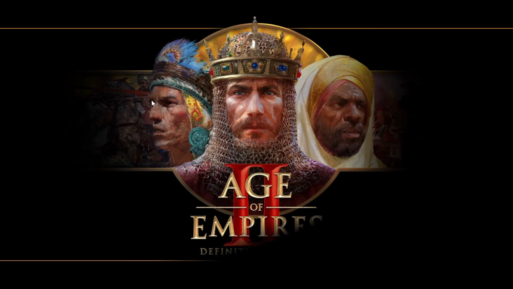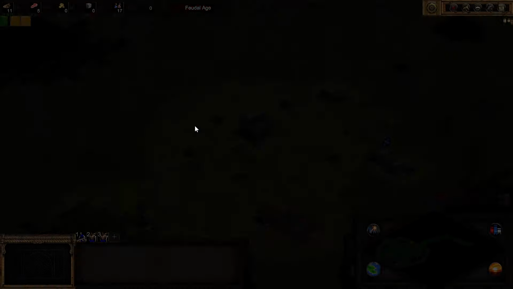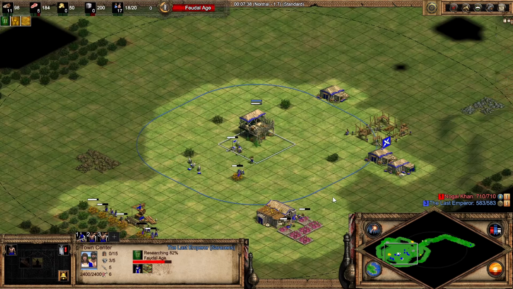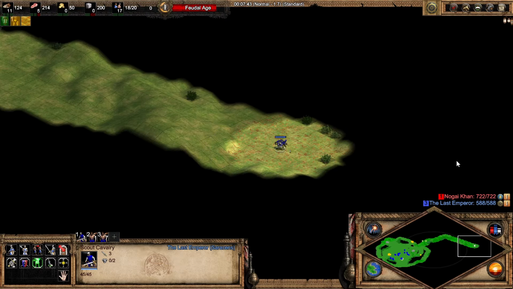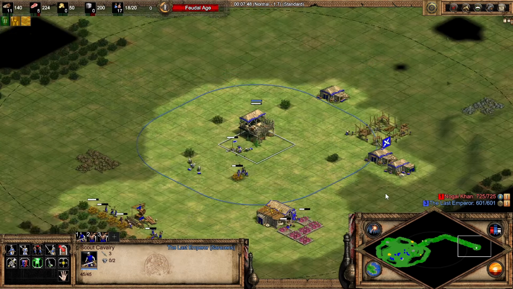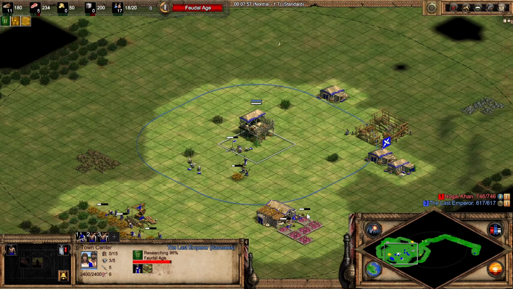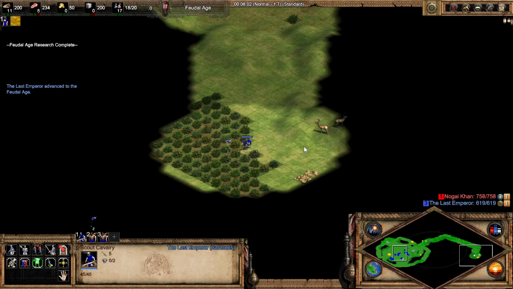Hey guys, welcome back. So continuing on from the last video, I said I was going to show you how to do a scout rush using the Perfect Dark Edge. So this is going to be that follow-up video. Starting off, we're just going to reach the Feudal Age. We'll have the resources for getting the stable up as soon as we can.